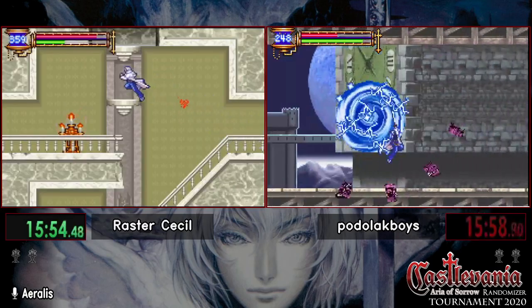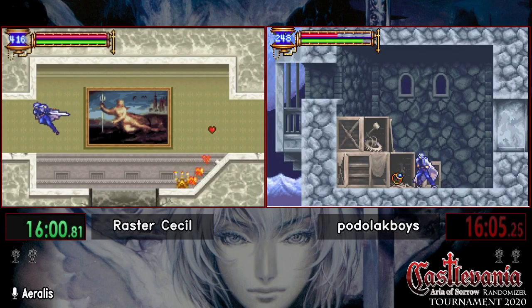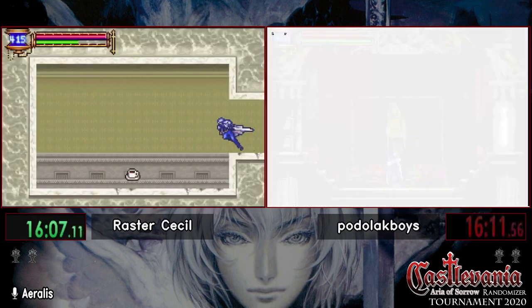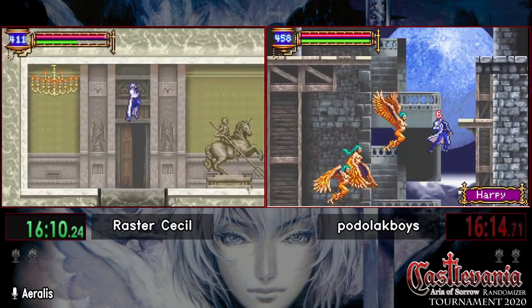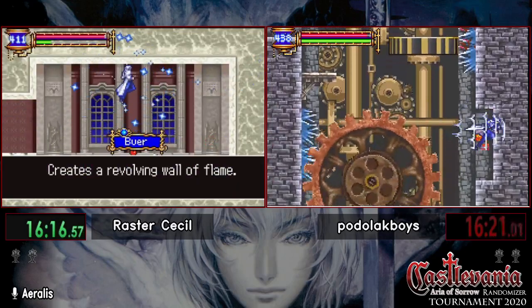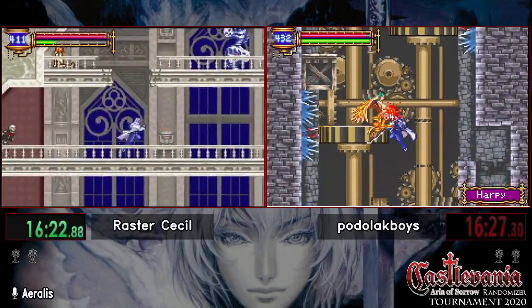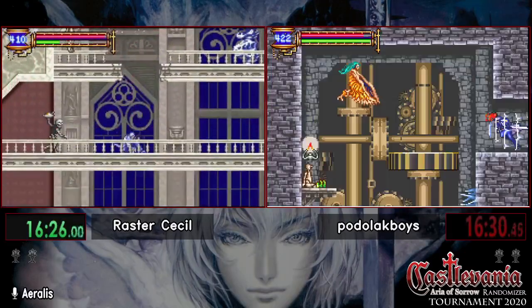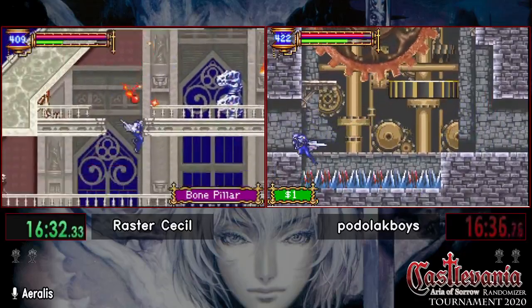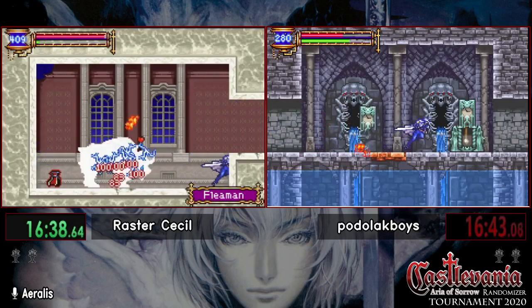Death is down. Chrono Mage ability, nice. This could still make a difference. Red Minotaur and his oversized axe. Potato Pancake for Podolak.